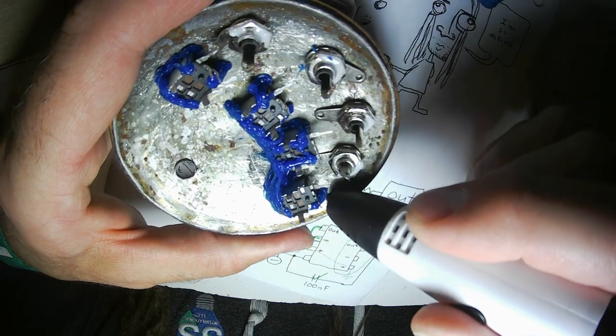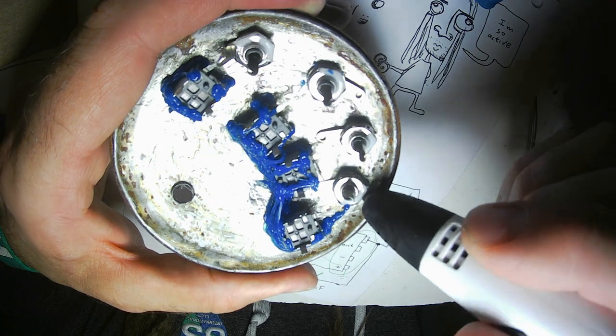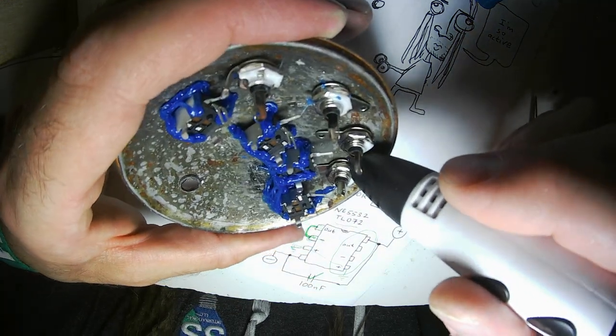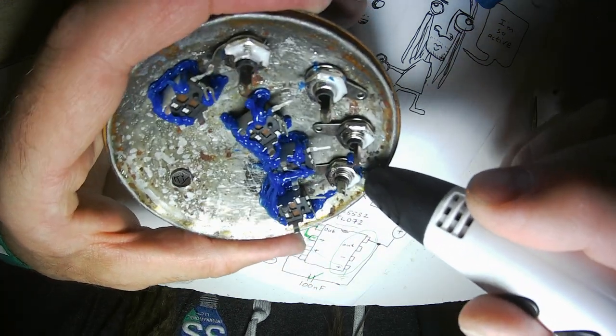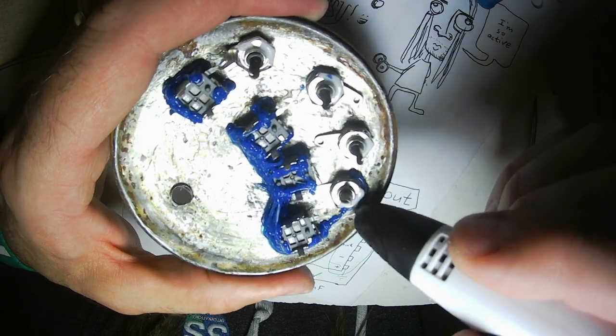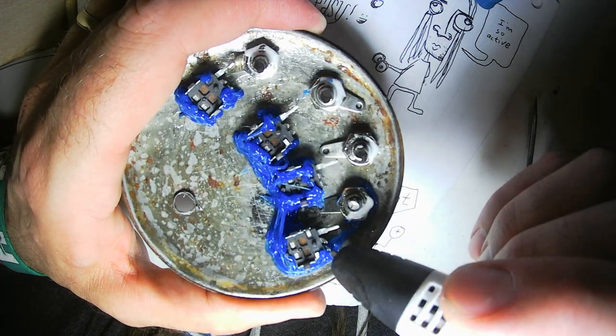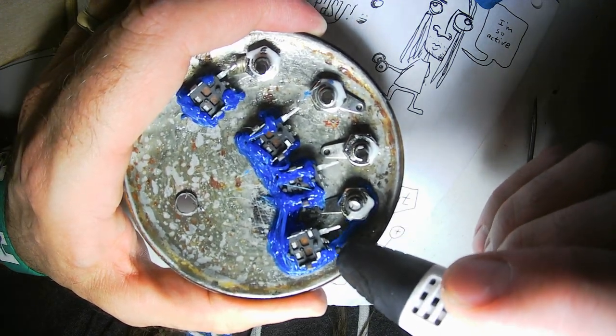Stretch this over here, put it under the part that physically mounts, that bolts to the panel. That'll be nice and strong, and then I'll create a beam to there.